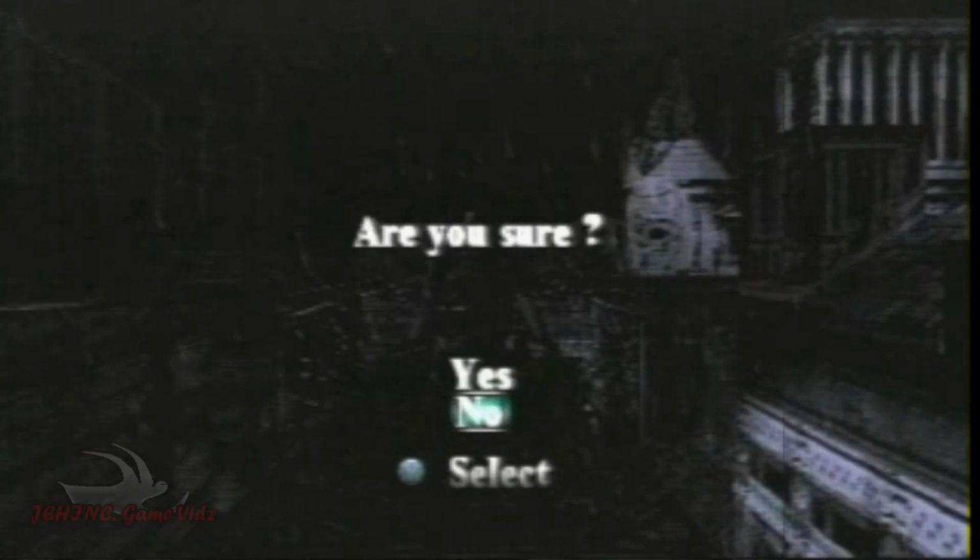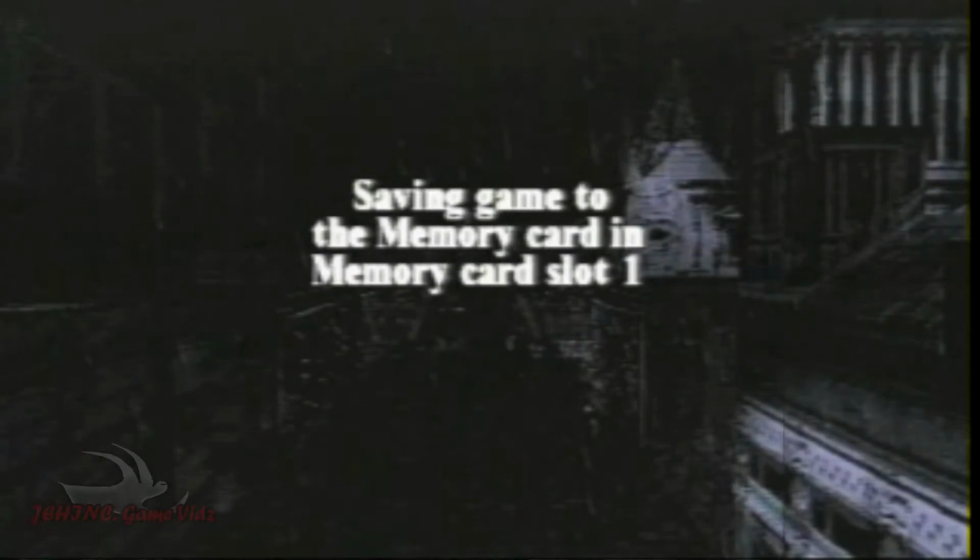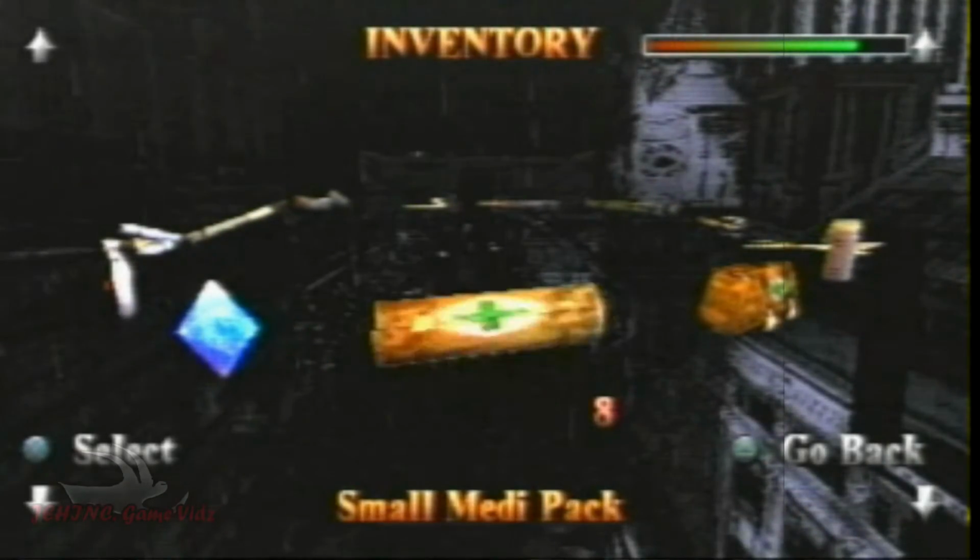At this point, it'd be a good idea to save since it'll take you a couple tries to get over the barbed wire. It's a good idea to have full energy when you do this because when you land, you're going to lose virtually all your energy.